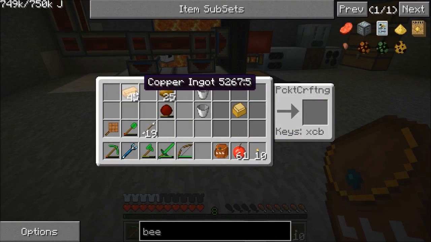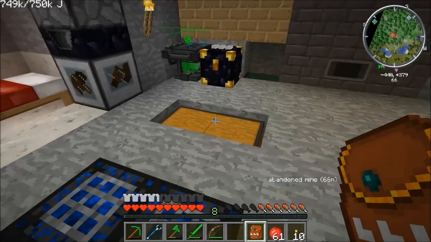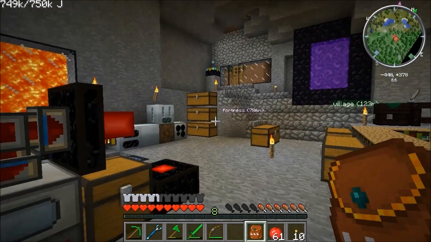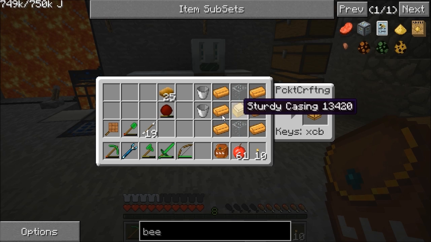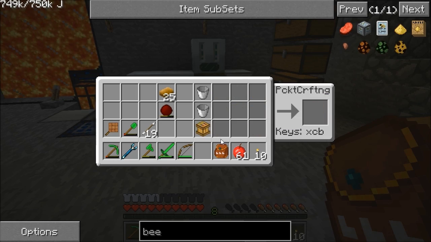Another sturdy casing. This time instead of bronze ingots, I want copper ingots down the sides. Put that back as if I've wasted all that copper. What a tool. Not as many mistakes as last episode, but still, I should have known better there. Centrifuge, that's not what I wanted. Is it what I wanted? That is what I wanted. Yeah, that's what I wanted.